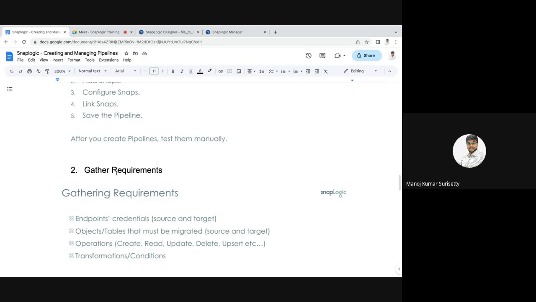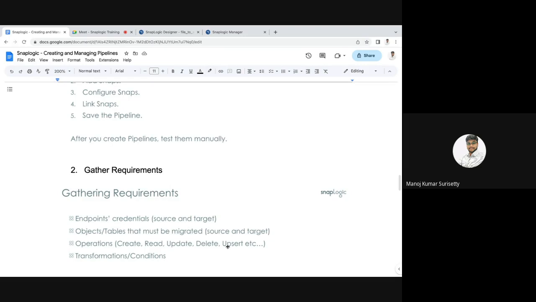What do I need? Endpoint credentials. Endpoint credentials are nothing but the metadata, the username and passwords that are required. What is the source and destination? And in the source and destination, if there are any tables, let's say a database, a database will have the data stored in the format of tables.